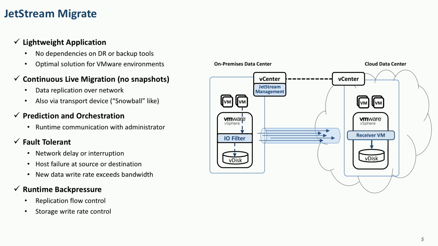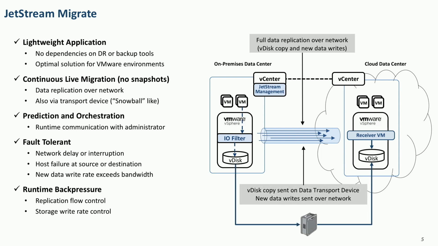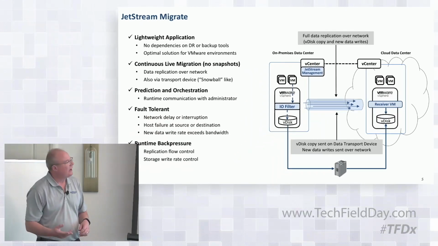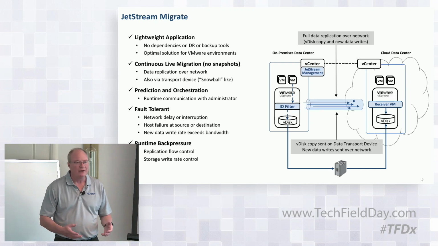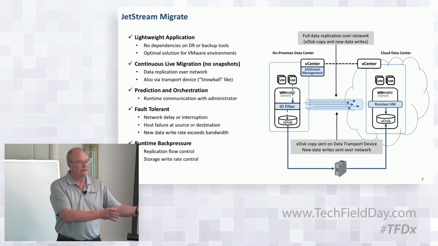And so what we did was we take the I/O filter and we take a copy of the virtual disk, we replicate the copy of the virtual disk to the destination. At the same time, applications and VMs are continuing to run on premises, but the I/O filter is intercepting all of that new data that's being written. So we have parallel replication processes, the copy of the virtual disk and the replication of the newly written data to the destination. In doing that, we're able to allow the applications and the virtual machines to continue running while their data is being physically copied over to the destination.